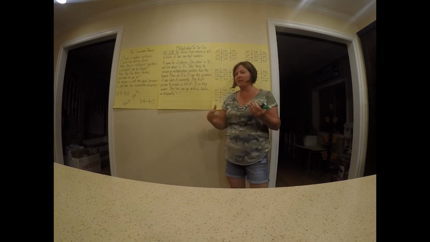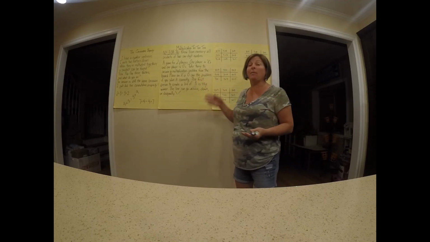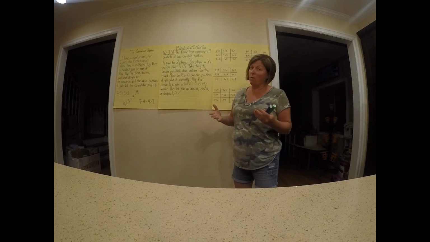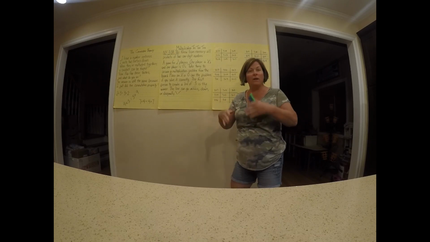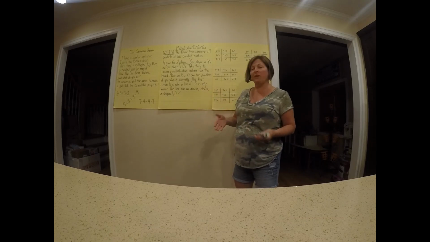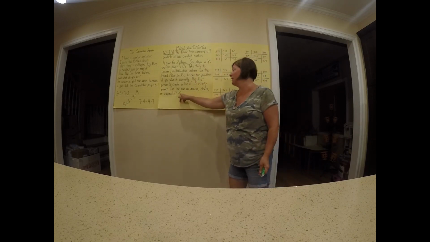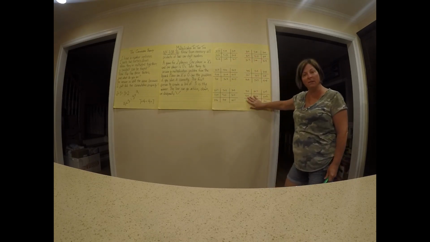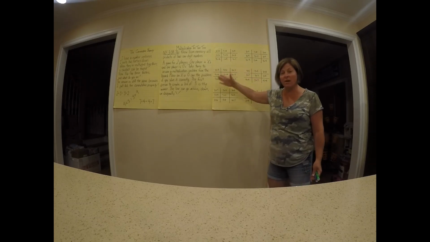You're going to take turns, just like you do with the plain old X's and O's. But this time you're going to solve a multiplication problem from the board. You place an X or O, whichever one you are, over the problem if you solve it correctly. If you don't, it's still a free square. The first person to create a line of 3 is the winner. The line can go across, down, or diagonally. Okay? So here are 6 boards. You are going to copy them on paper. Okay? But I'm going to demonstrate how you would do it.